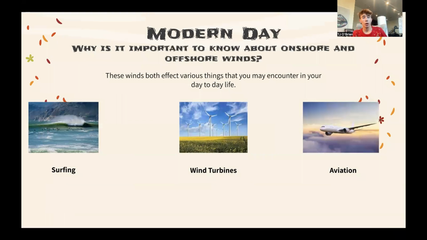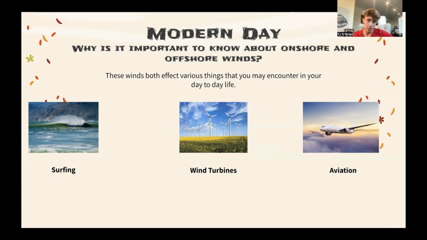Now, why it's important to know about onshore and offshore winds is because even though you may not notice it, they do affect your day-to-day life. For me personally, this is why I chose this subject, because I am a surfer. If you are a surfer, you may know that offshore winds create a very nice wave and help waves build up and pitch out and create a better barrel and better wave formation. And onshore winds most of the time tend to diminish the wave or make the water choppy, which you don't want while you're surfing. You want it to be smooth and clean. So this can greatly affect where you're going to surf, where you're going to travel to surf, and where you're going to end up getting in the water.